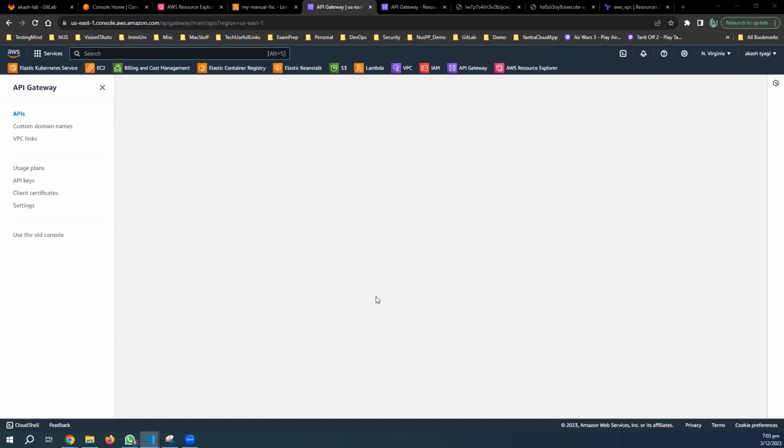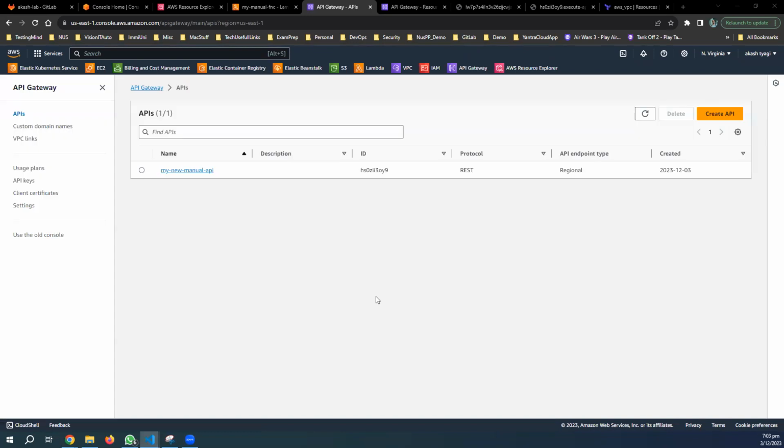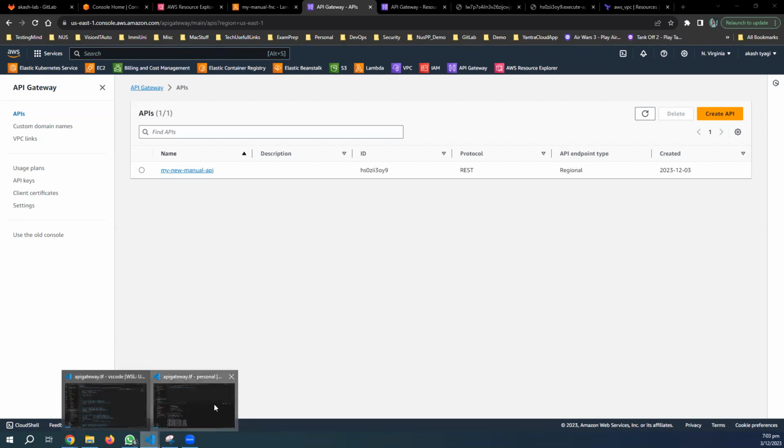So you went here, you first created an API gateway, then you created a resource, right? Then you created a method, then you did some integration of the method with the function name, right? All these things which you did, and then eventually you deployed it. When you deployed it, you created a stage, and then it gets deployed, and then you got the URL, right? So that same thing we'll try to do now.